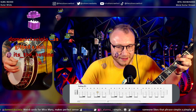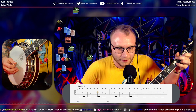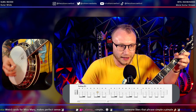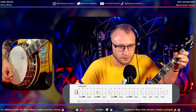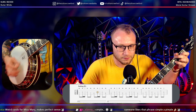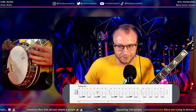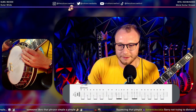The upside to having this here is now when I do that little thing with my left hand where I just stop squeezing, the string isn't open. If I don't have my pinky here and I do that chop, all the strings are dead except for this open second string, and you're going to get that ringing. So if you place the pinky there, you're still going to get that sound you want without the ring. Okay, one more time, up to speed.